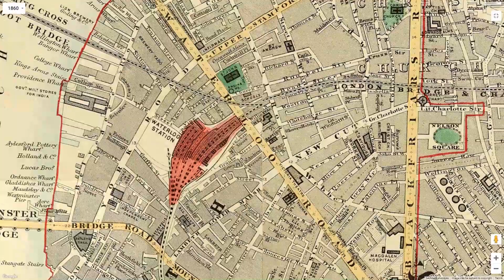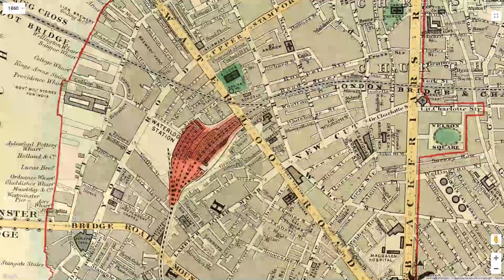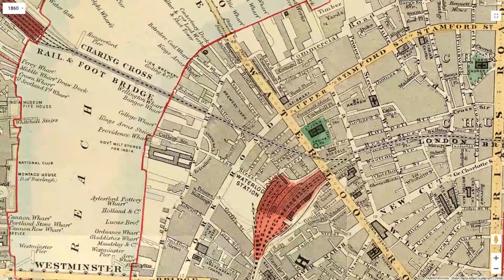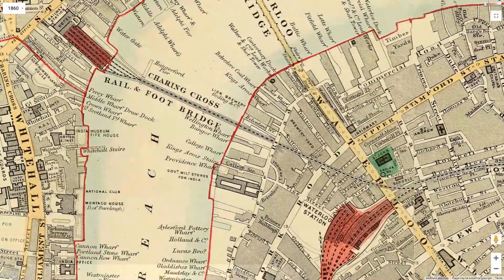So this is the 1865 Stanford map. Stanford and Sons went on to run the famous map shop in Longacre, and it's still around the corner in the Covent Garden area. But here across the Thames, the Victoria Embankment hasn't been built. It will soon be completed, but at the moment, just like the opposite bank, a whole load of wharves and stairs, and interestingly, Charing Cross station juts out into the River Thames. Obviously, Embankment station is going to go here where the Watergate is.